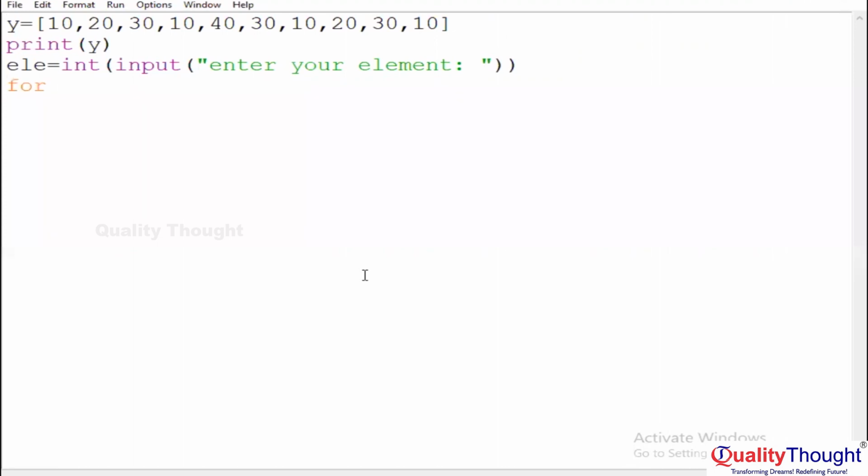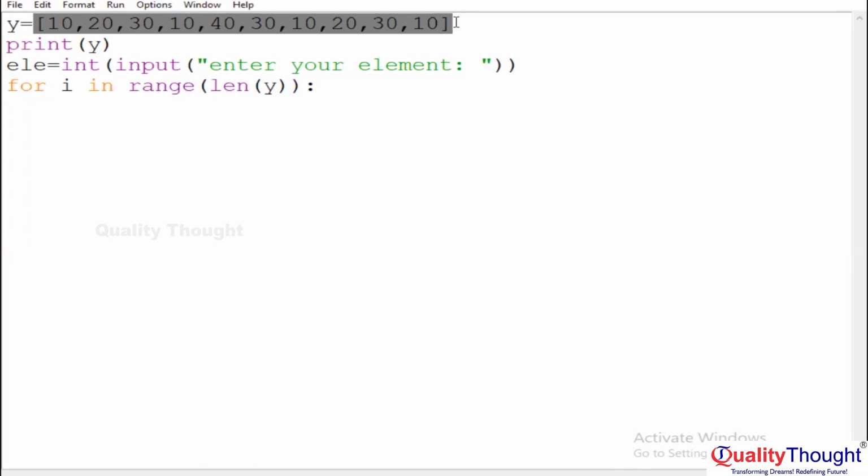Observing very clearly, for i in range of length of y. That means i contains the index values. Length of y means how many elements? 10 elements.